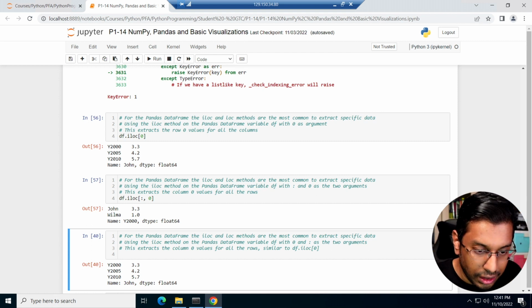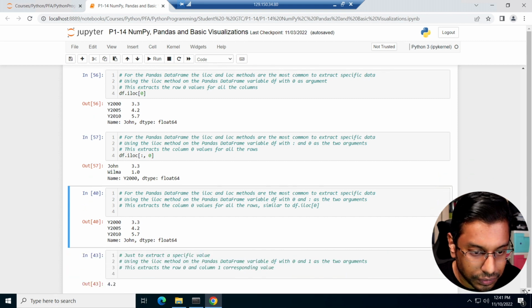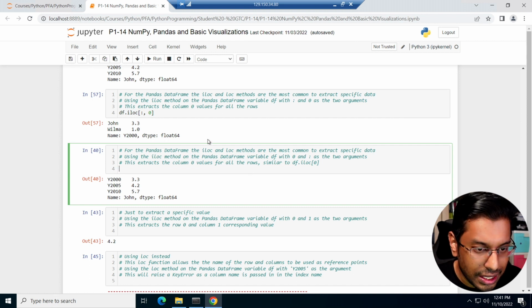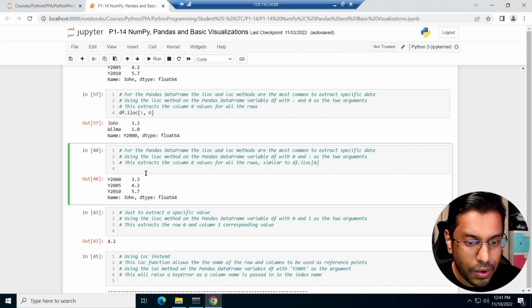Okay. For the Pandas data frame, we can also use the iloc method to extract the different types of segments that you want. So earlier, I did df.iloc for all the rows, but the first column. Now, I can extract just the first row, but all the columns.